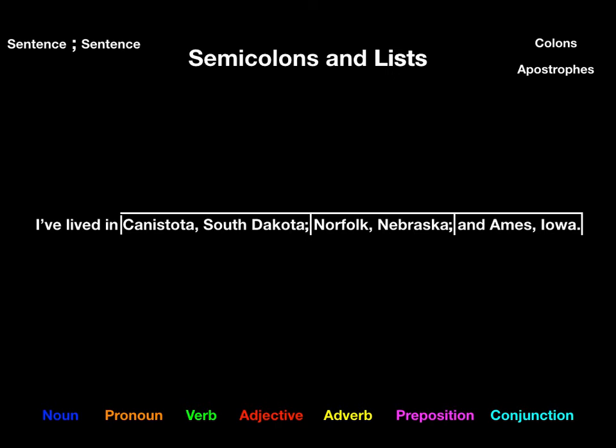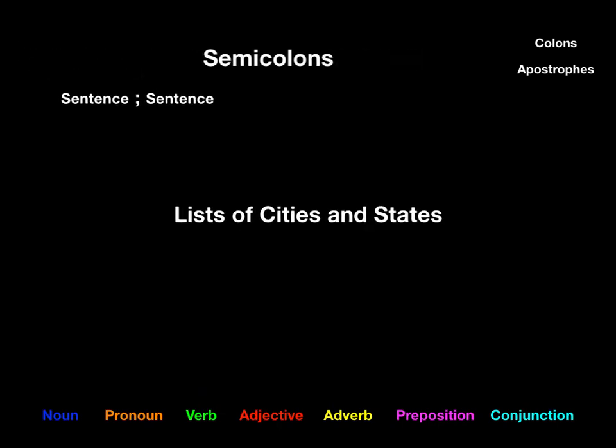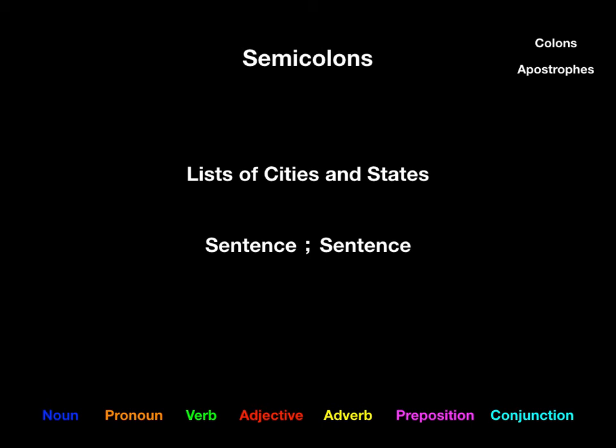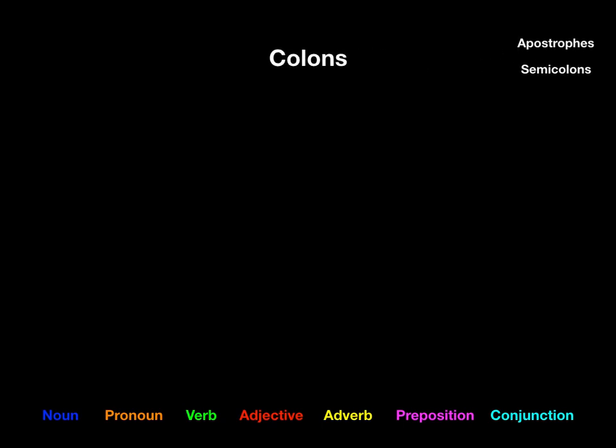While there are instances where you will have other commas within items in a list, as this example shows, the primary example that you will be dealing with is when you are looking at lists of cities and states. So in addition to cities and states and items in a list, remember that semicolons are also used to separate two complete sentences. Let's now examine how to properly use colons within sentences.